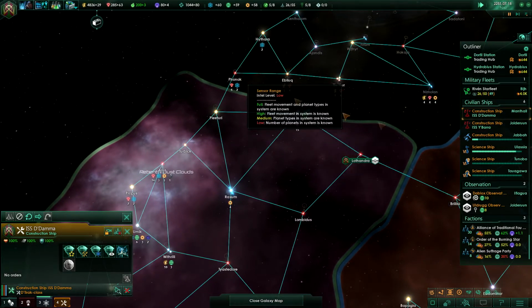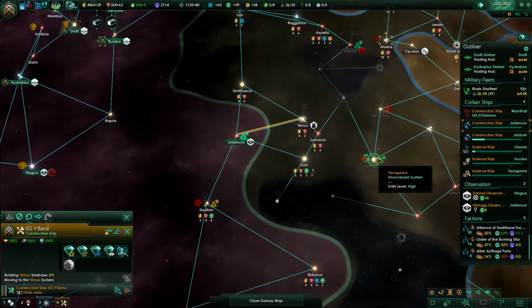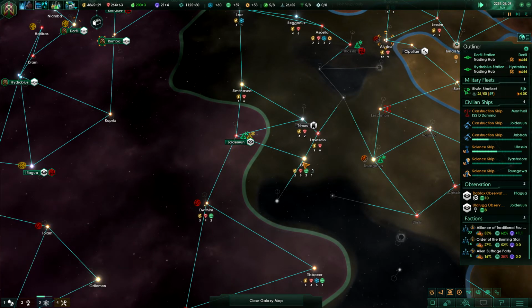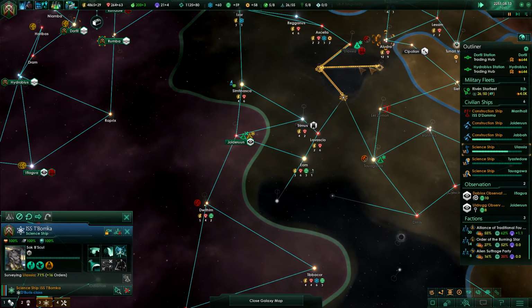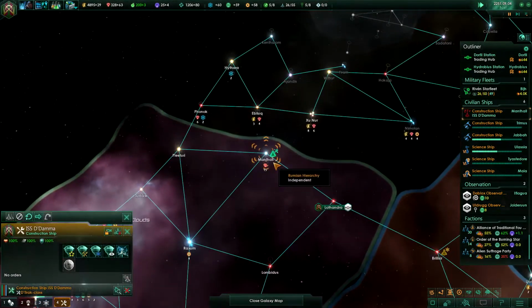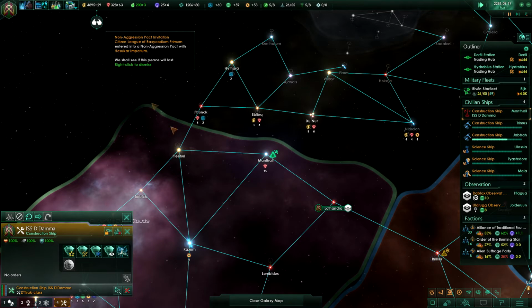Should we expand? Construction complete. No, because you need to expand first. Oh, we still haven't surveyed this planet. Whoops. You are doing this and this, and then you should go there, I guess. Okay, so now that we've done that, we don't have any influence left. Non-aggression pact between the Citizen League and the Hasukar.